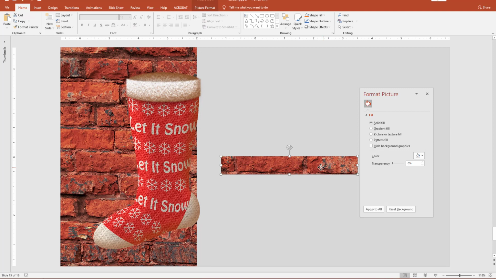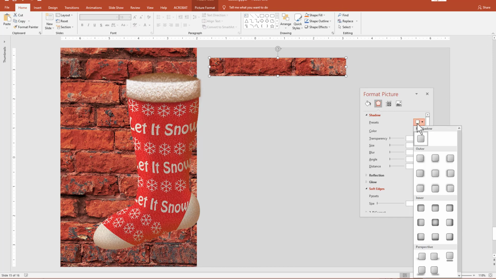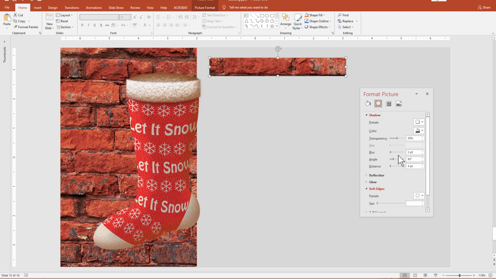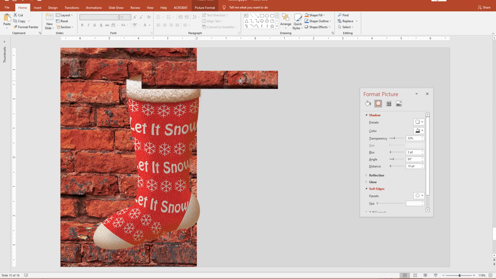And then what I'm going to do is put an inner shadow and an outer shadow. Now, you know you can't have 2 shadows on the same thing. So we'll do the inner shadow first. So I'm going to go here and down to the bottom one here. And we're going to take the distance up a bit, and we'll take the transparency down a bit, maybe a little bit of blur. Because this is overhanging, so we should have a drop down shadow there.